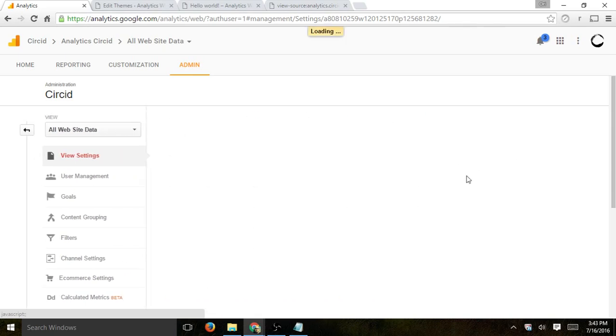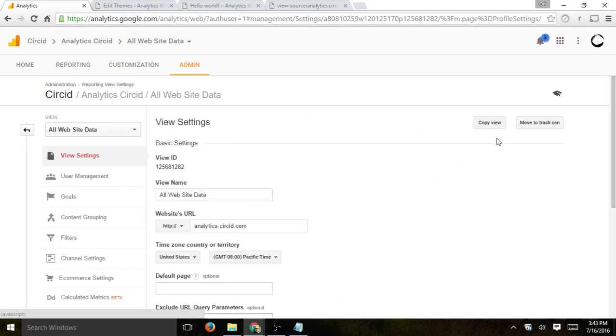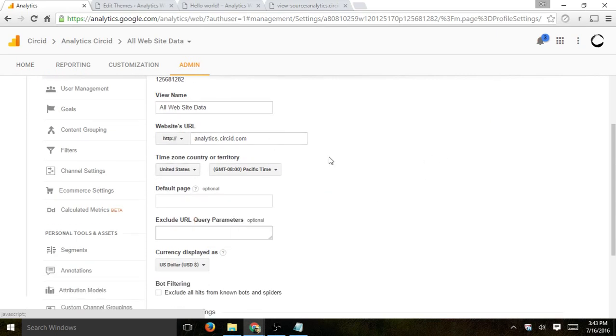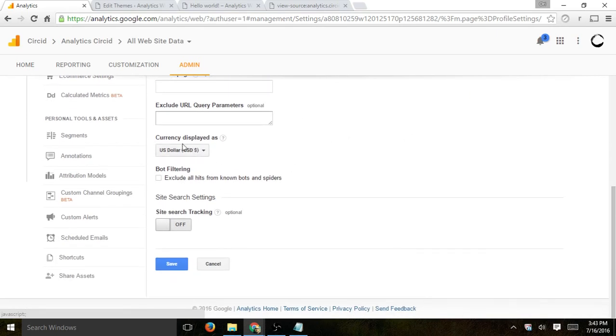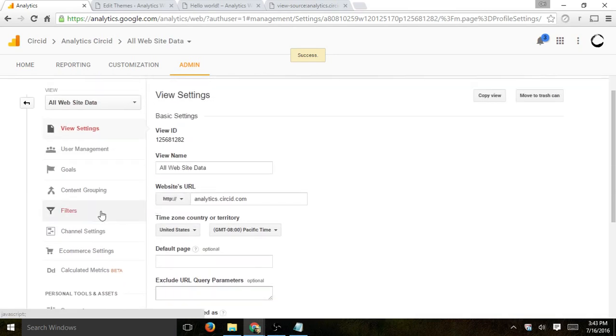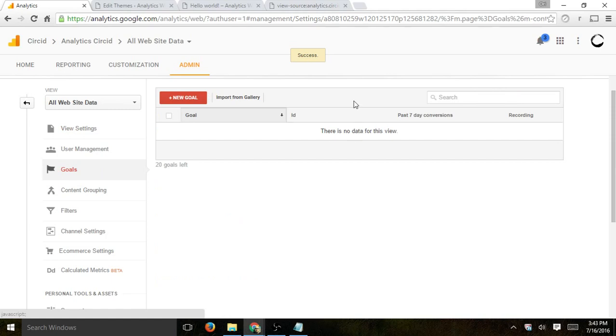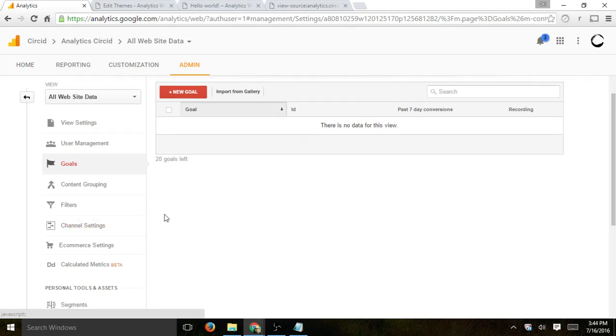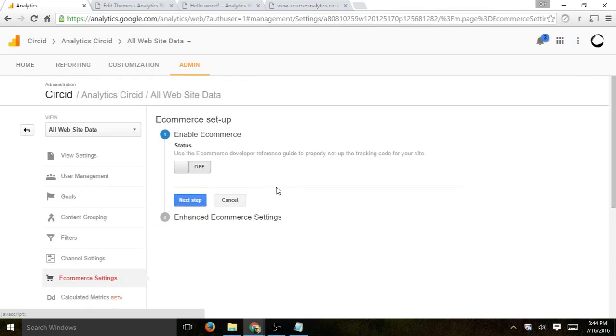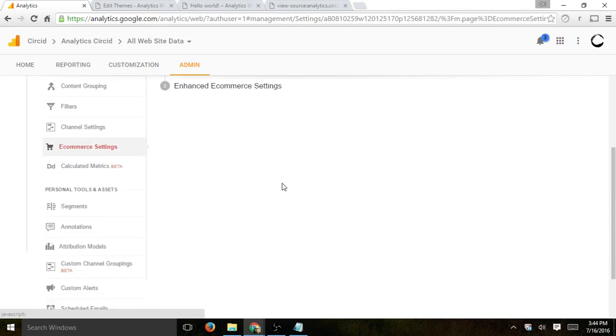Other things that are important for setup. Okay, let's go here to the specific view and settings. Okay, so again, here's where you can modify the settings we created. You can change currencies. You can exclude some spam, add some spam filtering, which is a good thing to do. And if you have things like site search, you can set those up, which we've created a video how to do that. And you can set up your goals, right? So the conversions, forms filled out, e-commerce goals, certain steps, you can set those up, which you can see in some other videos we created. Turn on e-commerce conversion tracking, which is very important, which also we have another video.